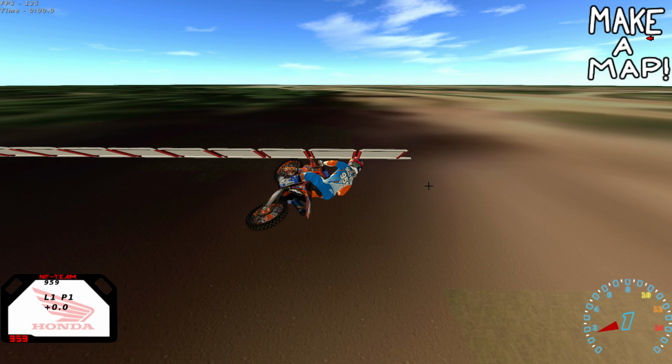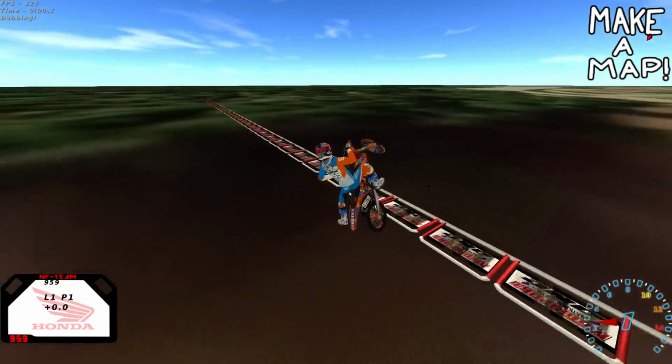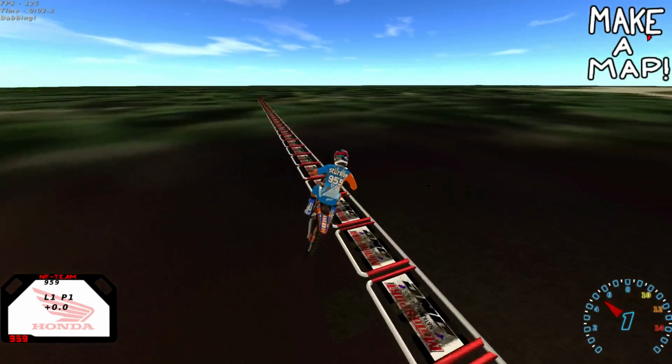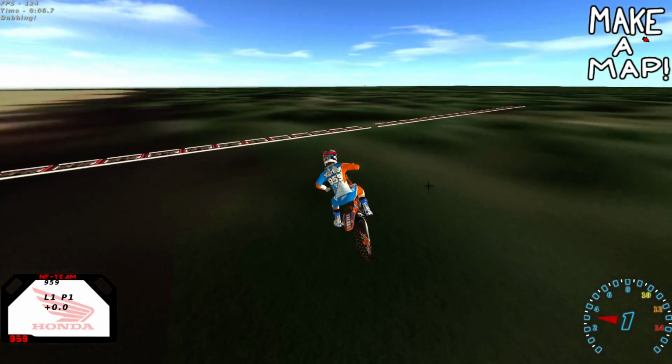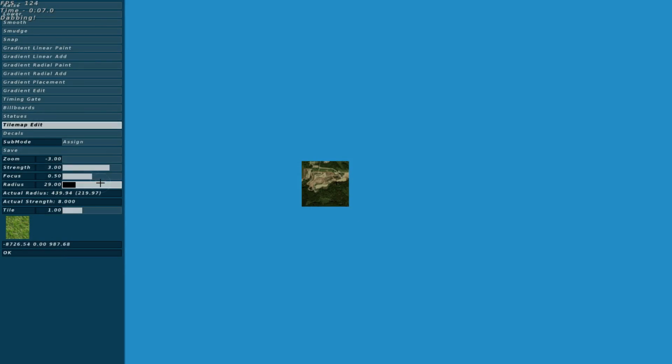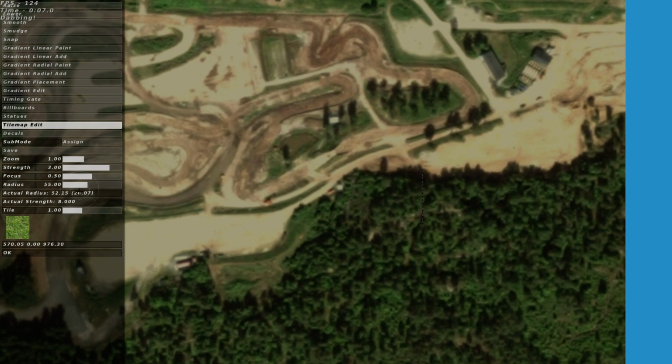So you can see through a little bit. You can see the tile map through here. That's sort of good to know what's on and off track, at least if you ask me. So let's just make the entire thing green to start with as off track. Then let's paint the tile map.